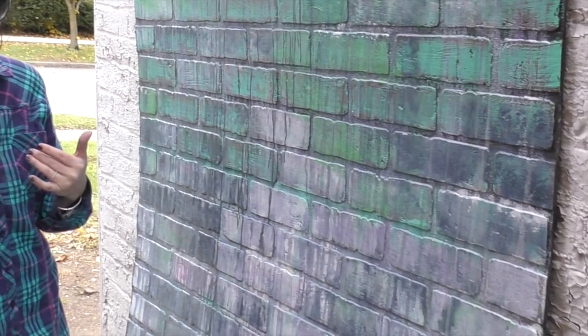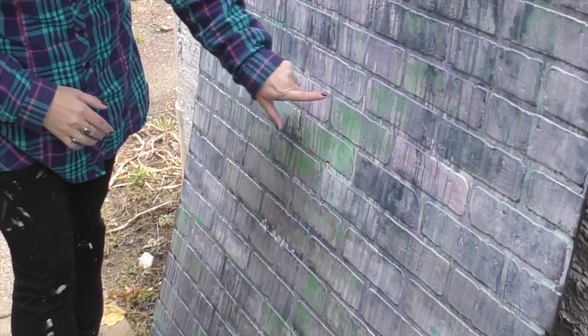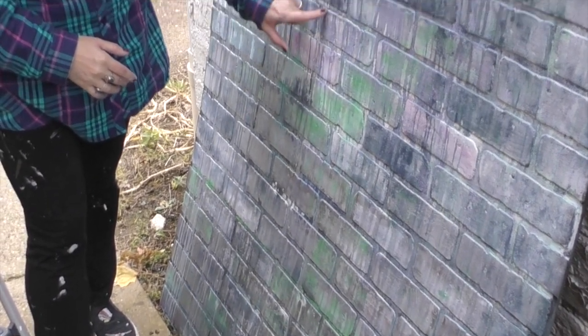If I feel like it, I can put a splash of banana peel for a sealer over it, but I really don't feel like I need anything. So I'm gonna let this dry. I may do a little distressing around the edges right here with my sand block just to knock a little bit off of these bricks, these fake bricks, and then I'll be done.